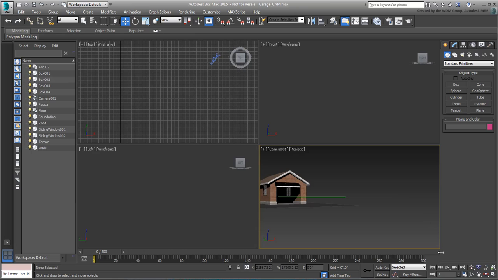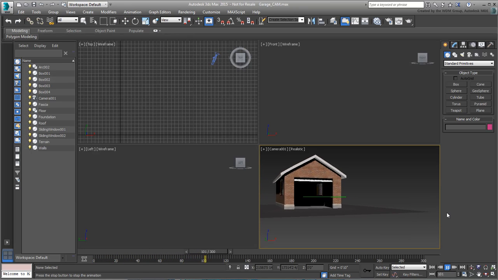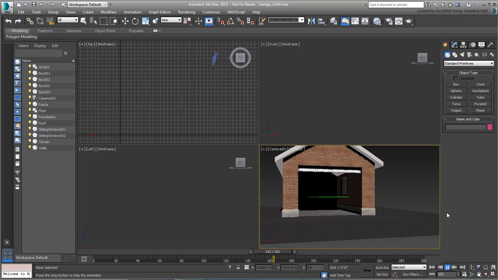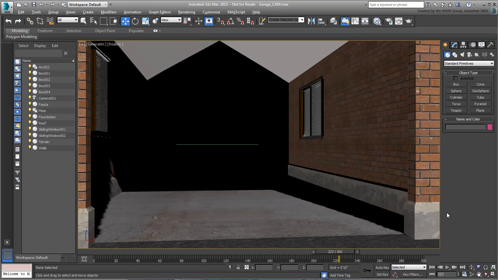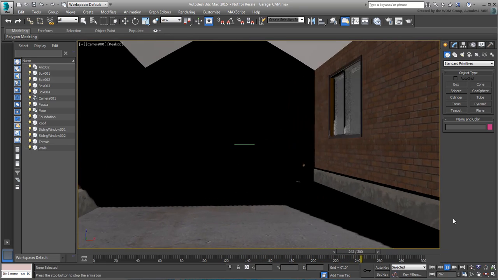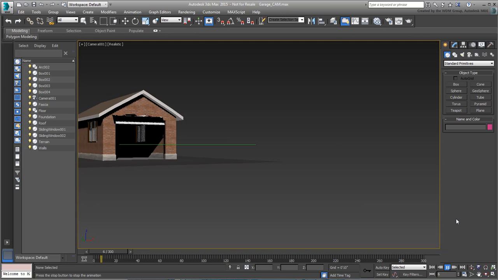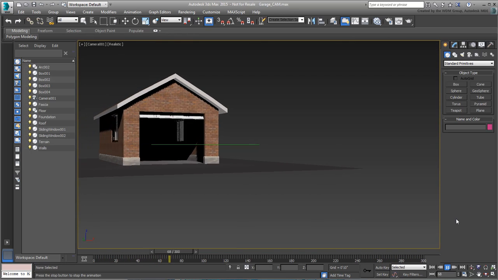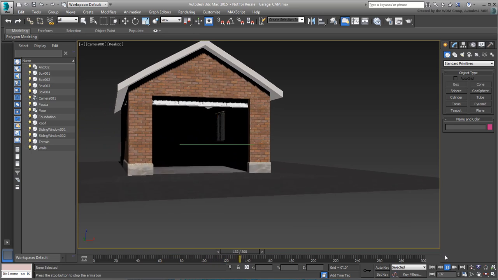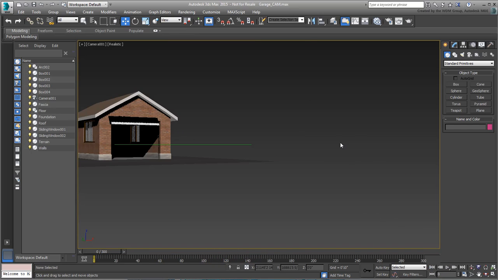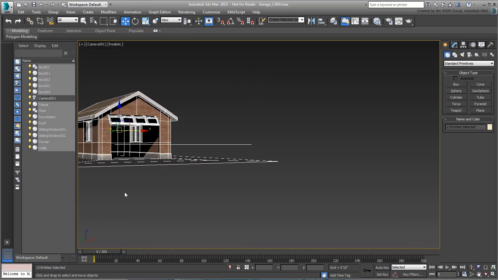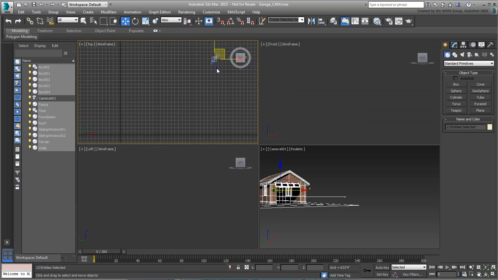Play back the camera view once again, and notice the twitching in the animation, and the flipping of the normals on the garage door. Chances are you won't see this problem if your work is done in 3ds Max, as you would naturally create objects near the center. However, this problem can easily happen when you merge or import models done with third-party applications. This means you may need to move models closer to the origin to prevent these problems from happening.